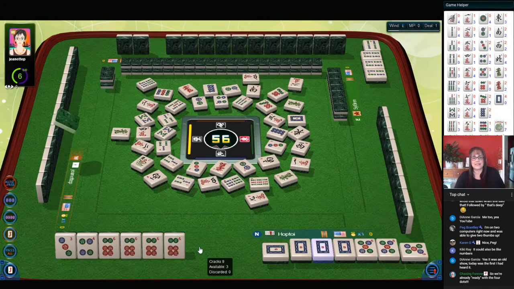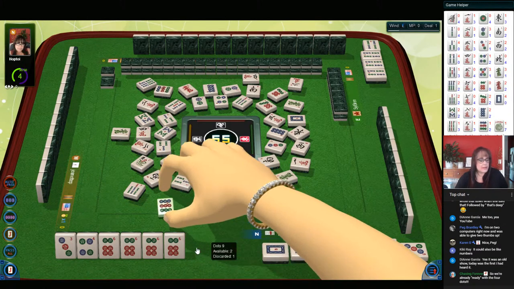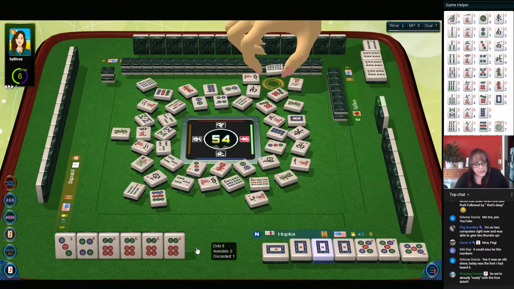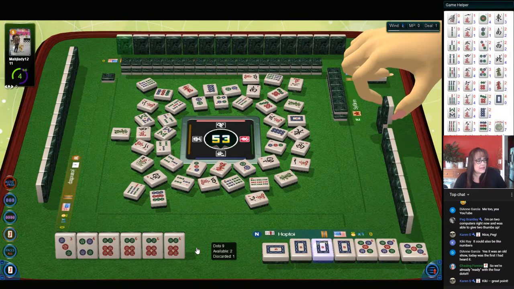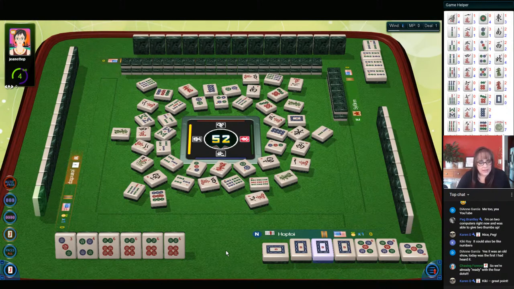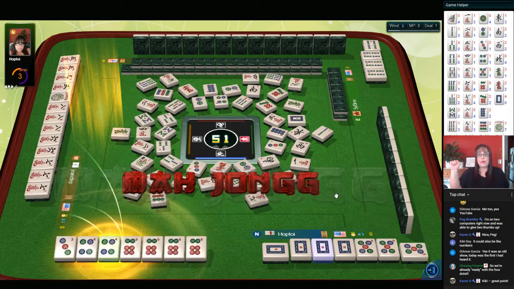Two characters. We're looking for a four dot, seven bamboos. We need a pair there. Nine dots. Oh, it could be like numbers. Six good bamboos. Catch. Well done, Kiki. That's a good point. Bamboos. I was trying to figure out what this could be, and that is an excellent call. Oh, we got it. Mahjong. Woohoo!